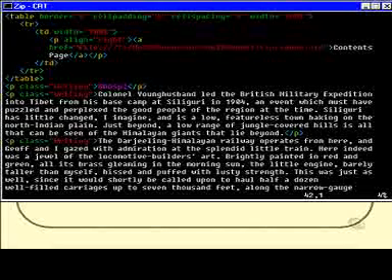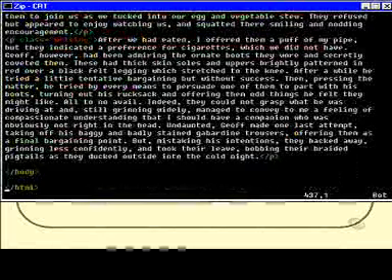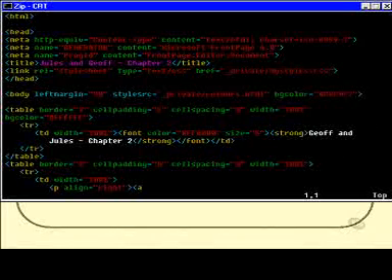First I'll use G by itself, so capital G. Notice it has to be a capital. Okay, so we've gone to the very last line of the file. Now I'll type in 1, capital G, and it takes me to the top line in the file. And now I'll type in, say, 10, 1, 0, capital G, and it's taken me to the 10th line in the file.